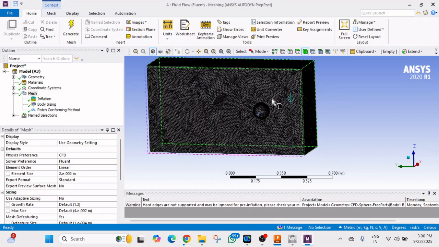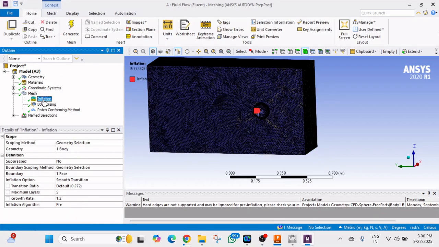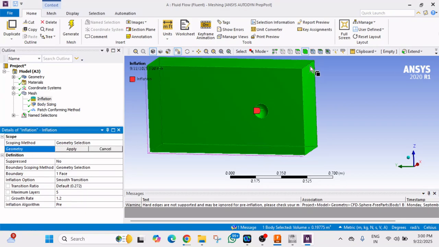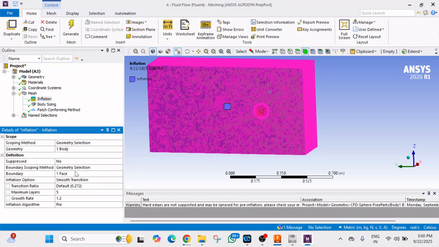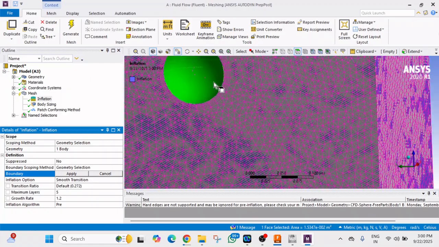So I have changed the settings. The mistake that we made was we didn't select the geometry properly. So select the whole body like this and click apply, and this is the boundary, so you select the face of the sphere to apply the inflation layers.